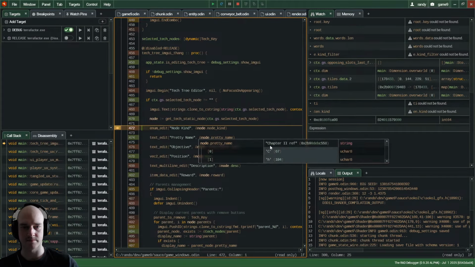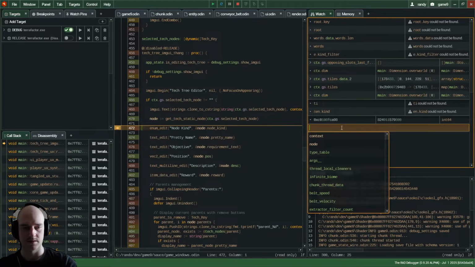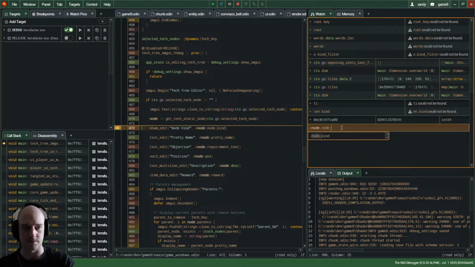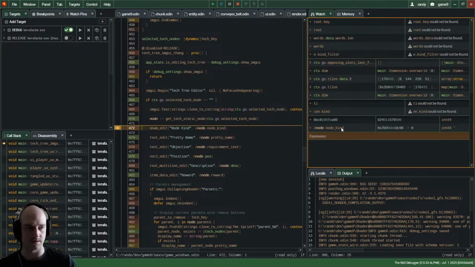Alright, tell you what. Address of node.node_kind is equal to that, which is definitely not that. That's interesting. So we've got some misunderstandings, I reckon.